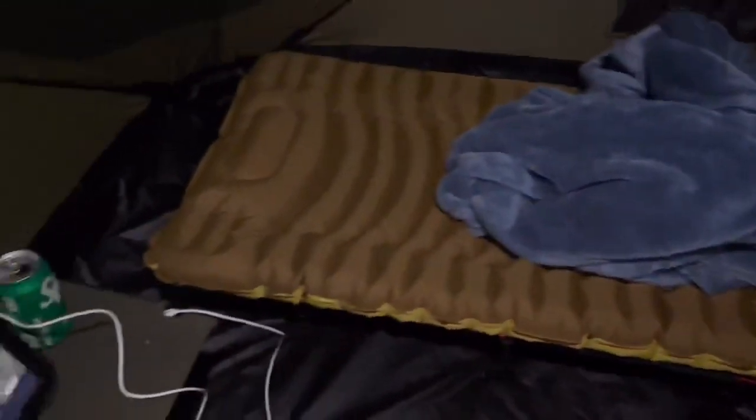Everything seems to be doing okay. Got the windows down just a little bit. I'm going to have to put those up. I know I'm going to need the ventilation, so I won't zip them all the way up. I'll leave them just a little bit down. Probably if I can back up here for a minute, I'll have them something like that. That's probably what I'll have. And remember, there's like 8 windows in here, I think. 6. And with the door, you do get a lot of ventilation up at the top, even if you've got the rain fly.